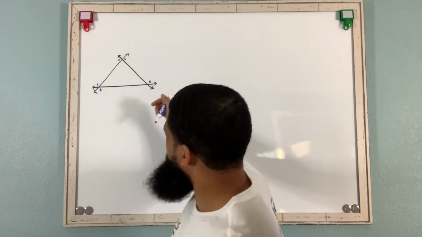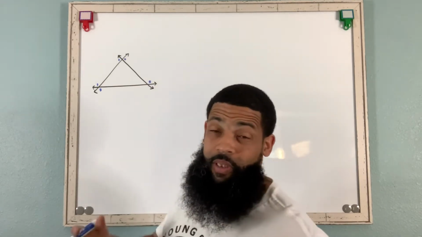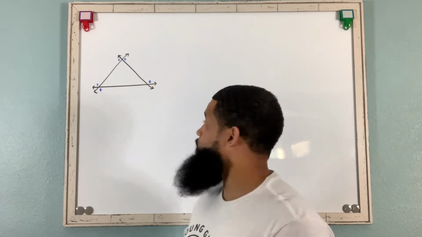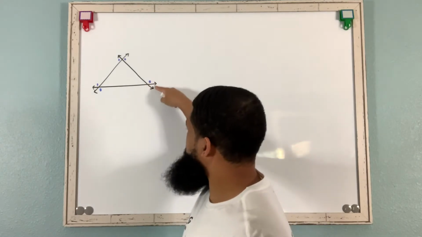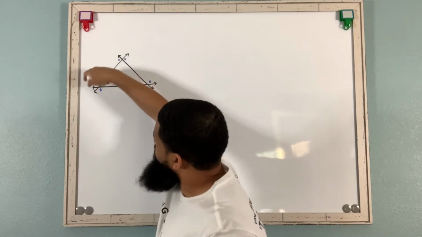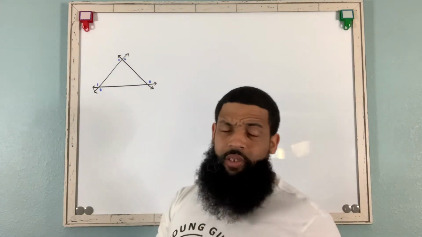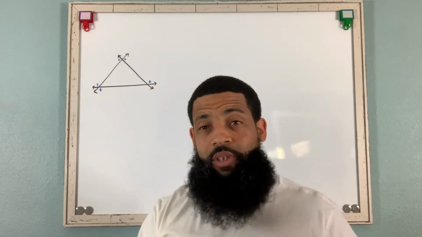Now, typically you don't see this angle right here that's vertical to one of the interior triangle angles referred to as an exterior angle. So it's the adjacent angle. Technically this one right here wouldn't be adjacent, that one if I extended those lines, right? So we're going to talk about exterior angles and the exterior angles theorem, okay?